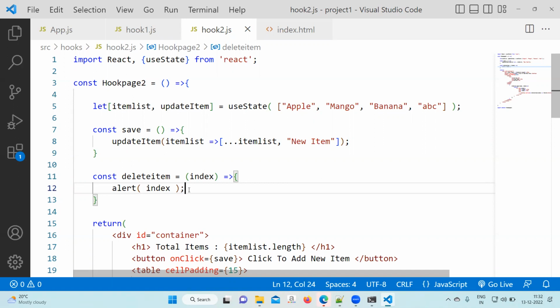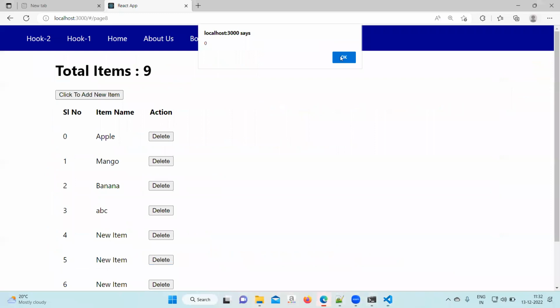Okay, written. Now see, the alert is coming continuously. The button click will not work. As soon as the page loads, the alert is called. It should not be like that. It should be that when we click on the button, only then the alert should come.